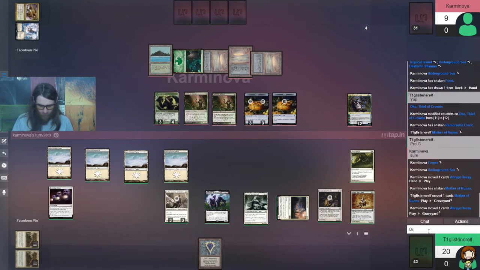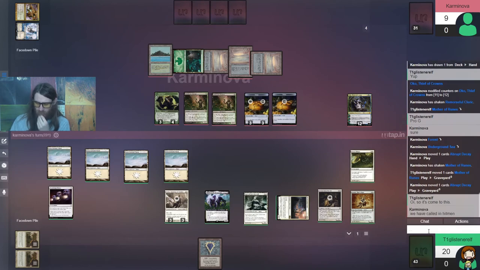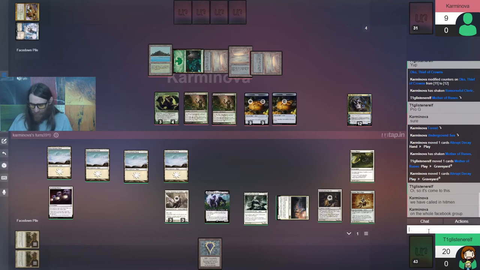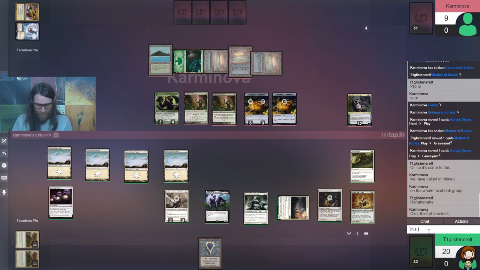Oi. So it's come to this. Well. Okay, so they're at a virtual 11, because of course they'll eat it. Eat it. Eat it. We have called in Hitman on the whole Facebook group. This is what they get for being anti-vax.